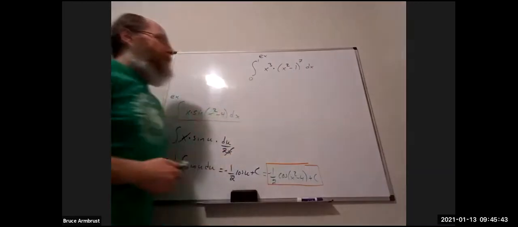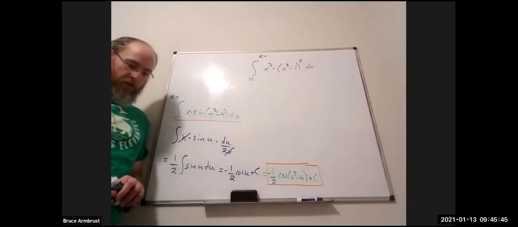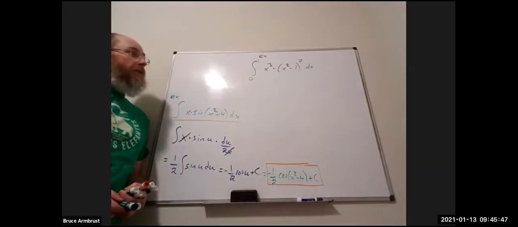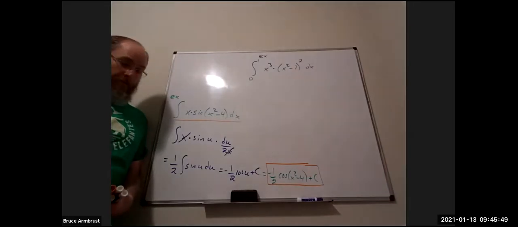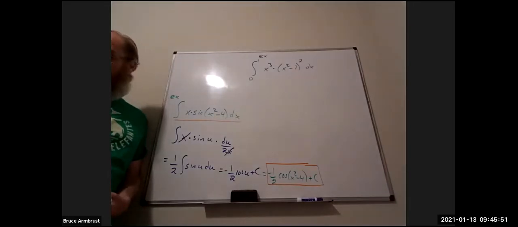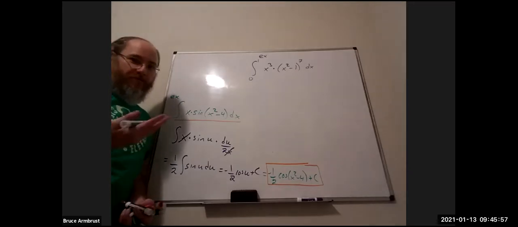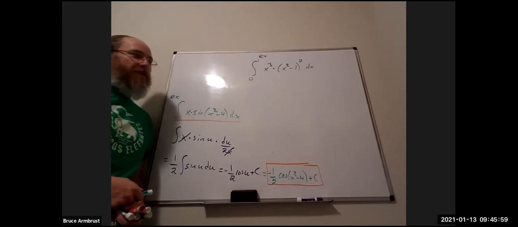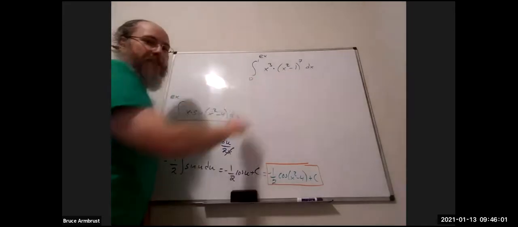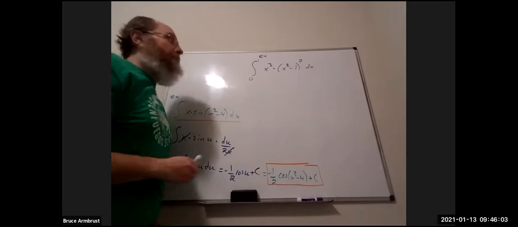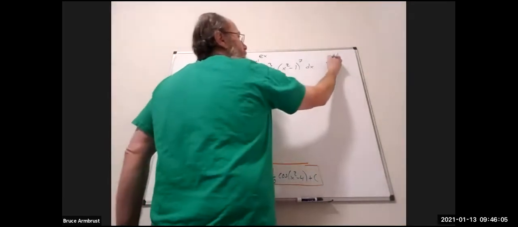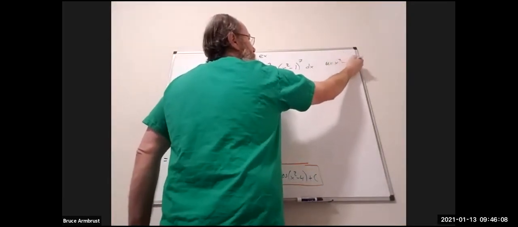So what do you think would be a good choice for our u? What do you want to let u equal here? All right, so Stephanie just said, how about x squared minus 1? Sounds like a good place to start, because if nothing else, that's just u to the 7th, which is going to be way easier, right? So let's try it. Let's let u equal x squared minus 1.